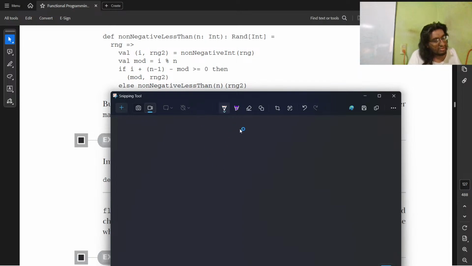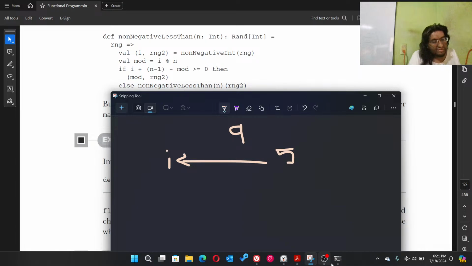So now let's choose 5. Okay, so I is 5. I modulo 9 is 5.